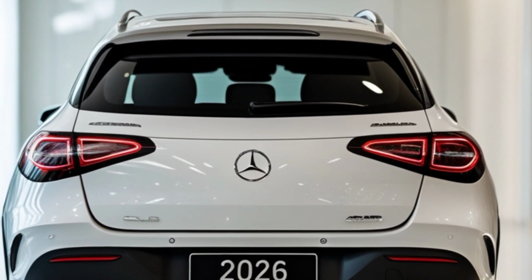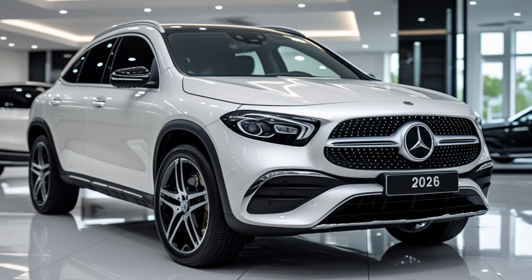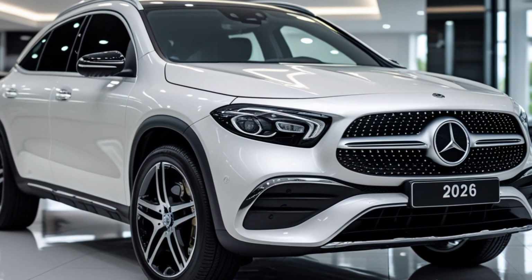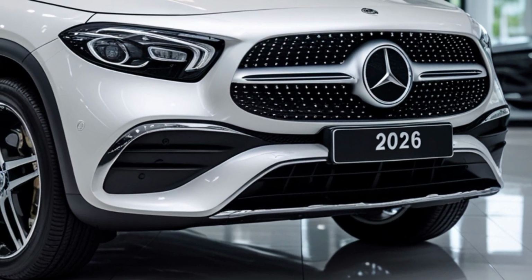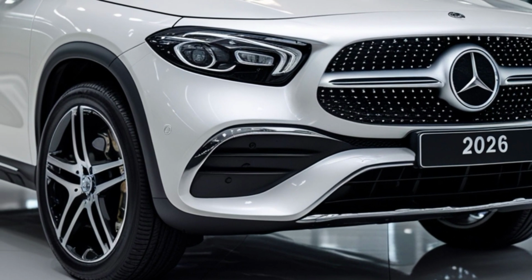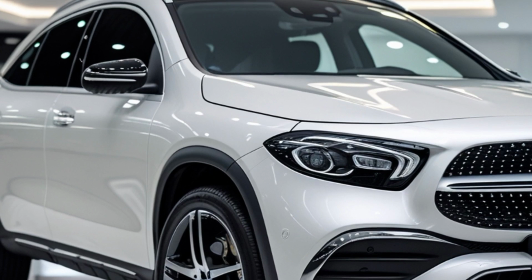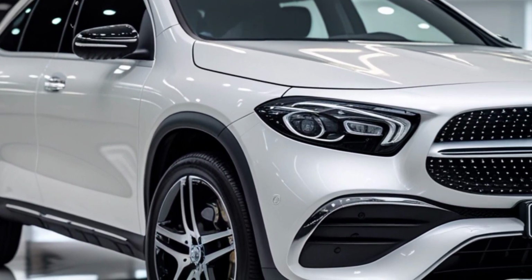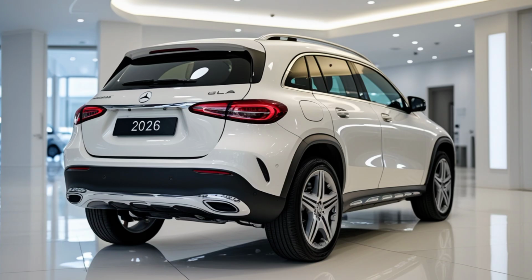Let's begin with appearance, because first impressions matter. The 2026 GLA strides onto the road with a carryover of classic Mercedes proportions. Long bonnet, short overhangs, taut surfaces, but each panel is redrawn with renewed purpose. The front fascia is more assertive, a larger and more sculpted grille bearing the iconic star, flanked by slimmer digital light LED headlamps that look like eyes trained on the horizon. In motion, the GLA's profile flows with subtle flair, a rising beltline, muscular wheel arches, and sleek character lines that suggest power rather than demand attention.